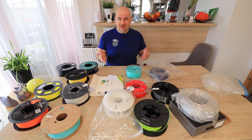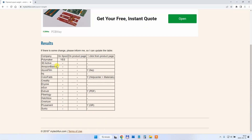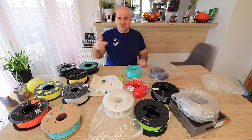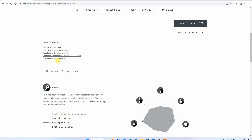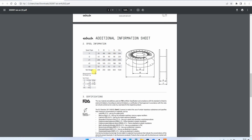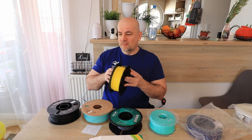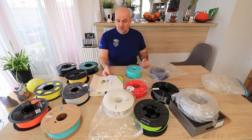Things may change in the meantime but I cannot change this video, so I am starting a new page on my website where I can update that information — if there are changes, please inform me. On this page I will have three additional columns: the first is if you have this information on the spool, the second is if it's on the product page on the website, and the third is for when it's hidden — for example in a PDF, datasheet, or like in the case of Bluecement where we have to read a barcode.